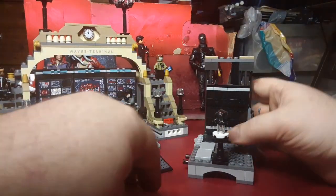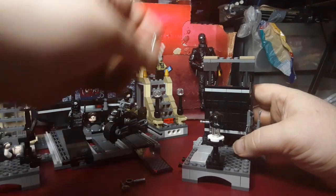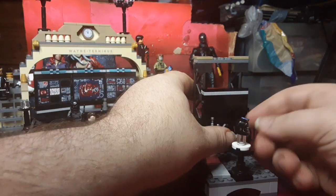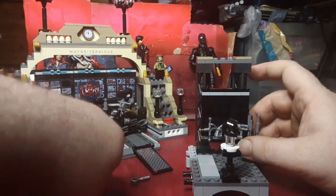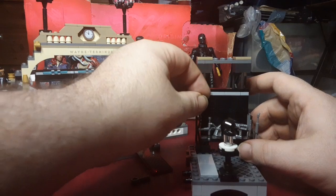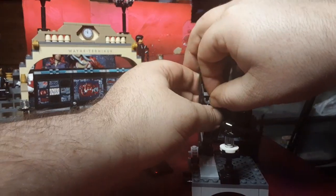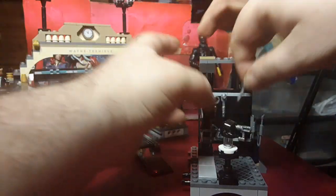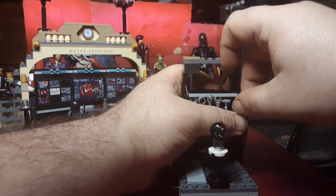Hang on. All the tools. This is in no particular order. I'm not even looking at the instructions. I'm just sticking them on there. And we've got an open-ended wrench. We've got a closed wrench. We've got a socket and ratchet. We've got a monkey wrench. We've got a hammer. We've got a flathead screwdriver. No Phillips head screwdriver, though. That's terrible.